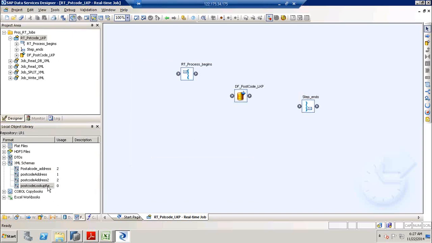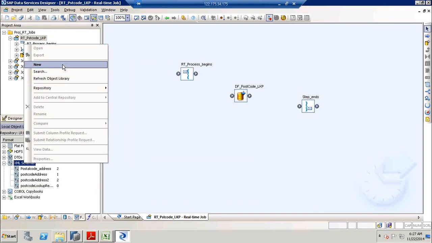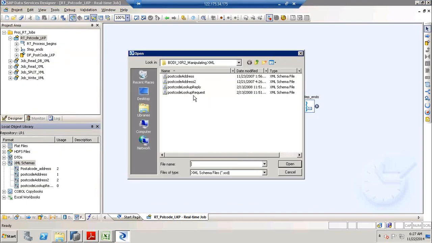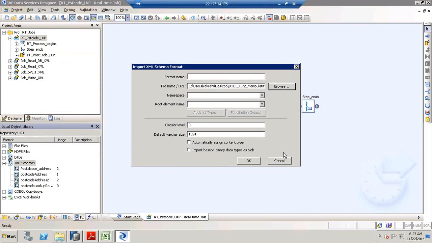This file will be added to your system, the request file. Likewise, go and add your reply file.